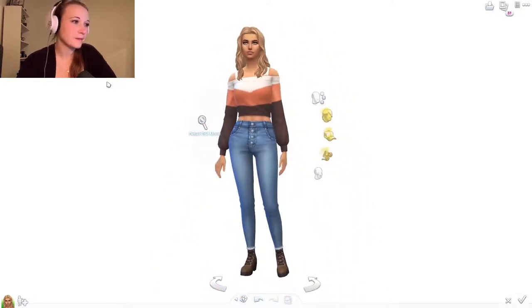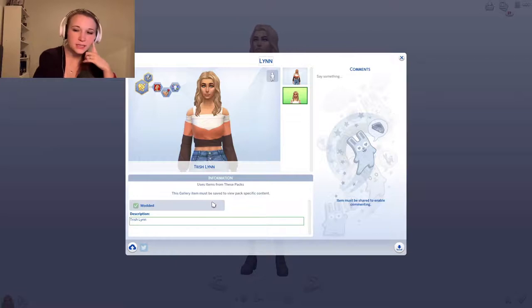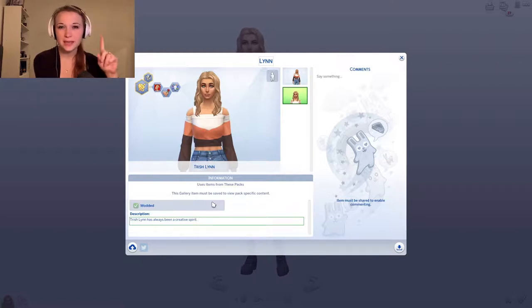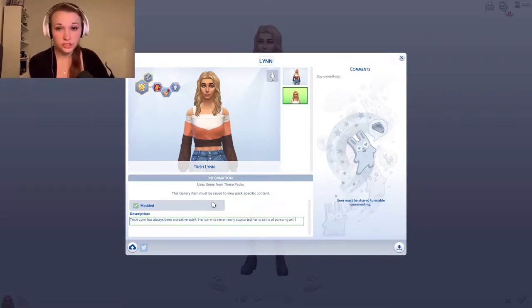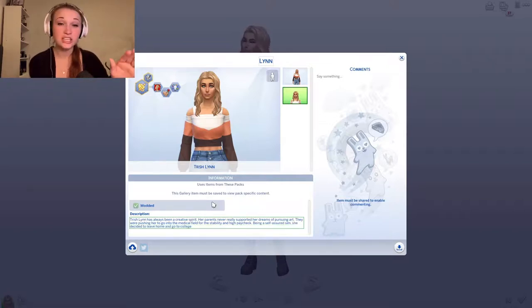Trish Lynn. Now I think we should give her a bio. So, I think it should be that she has always been a creative spirit, but her parents never really supported her dreams of pursuing art. They were pushing her to go into the medical career because it's good solid money and it's generally a stable career. Being a self-assured sim, she decided to leave home, head to college to chase her passion. Will she be able to prove her parents wrong? Or will she fall on her face and have to go crawling back to mommy and daddy for help?